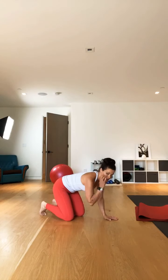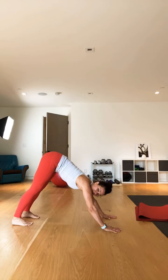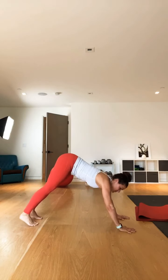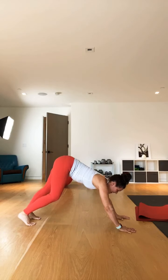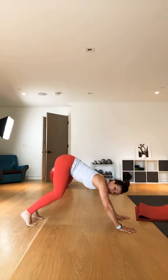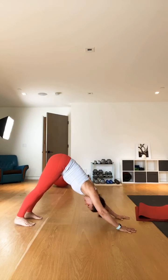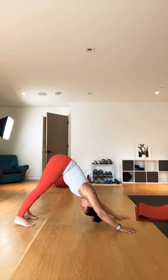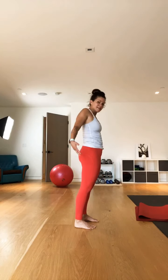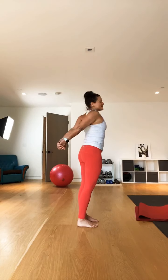Let's take that back — just one more stretch: let's down dog it, a nice finisher. Down dog is always my go-to. If you're pretty mobile, step the feet further back and you can get your heels down. If you have tight hamstrings, soften the knees to make your spine longer — you don't want to be collapsed in your down dog. Let the head hang heavy. Take an exhale, then tiptoe those feet forward, tuck and body roll all the way up. Last big stretch for the chest — draw those arm bones back, clasp the hands, and really open up the chest.